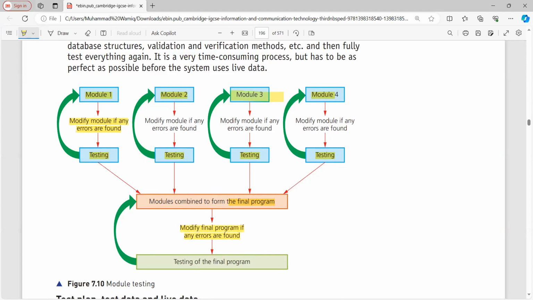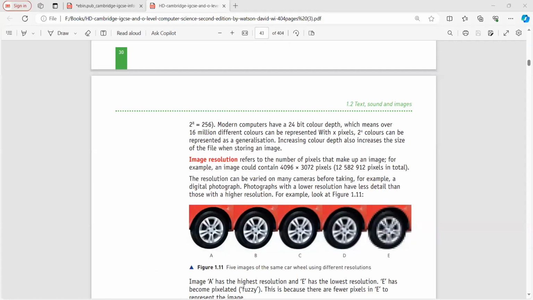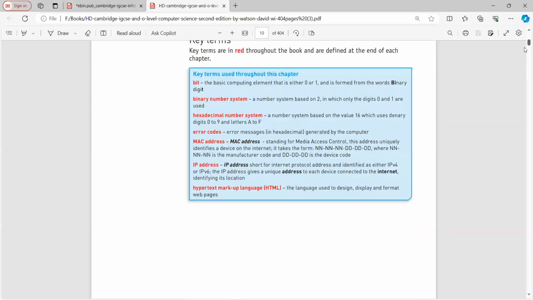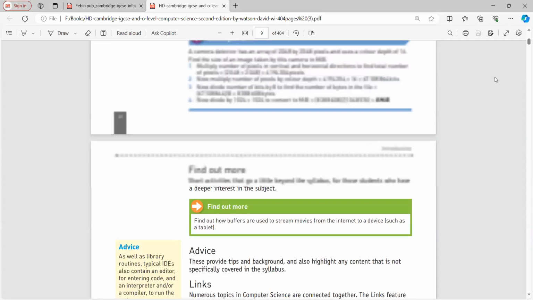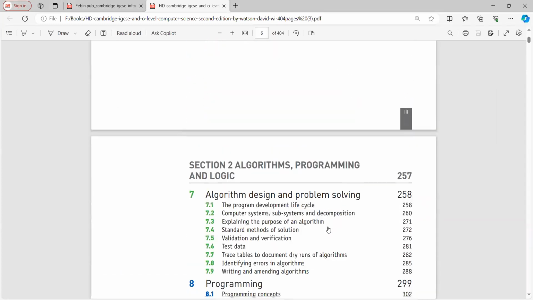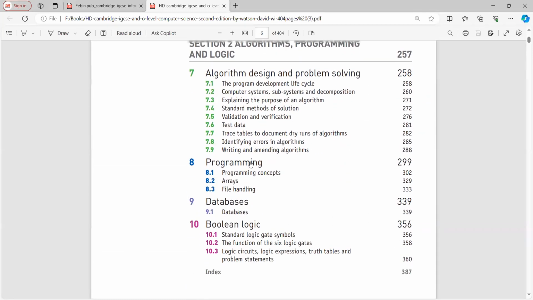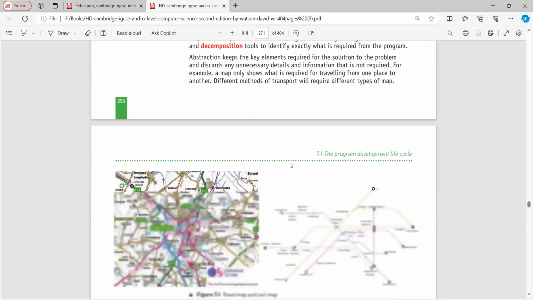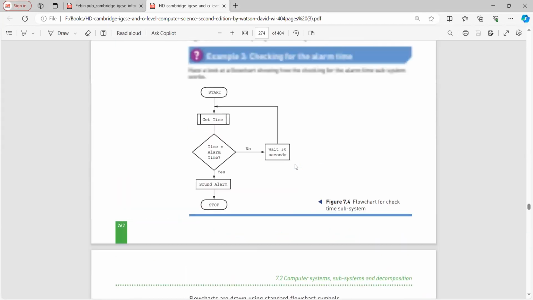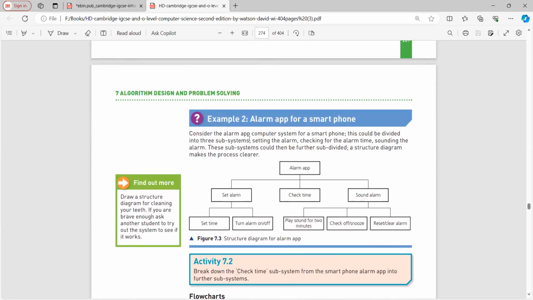Let me show you another example of this as well. Yes, right here.